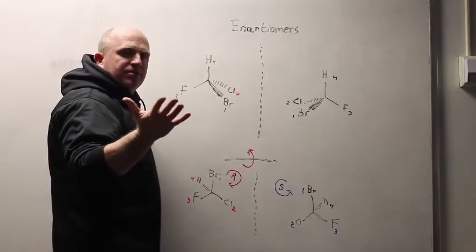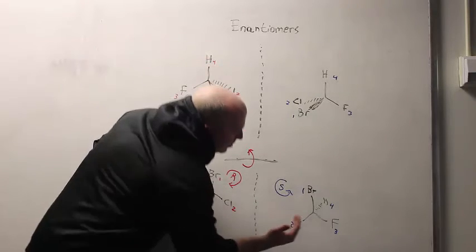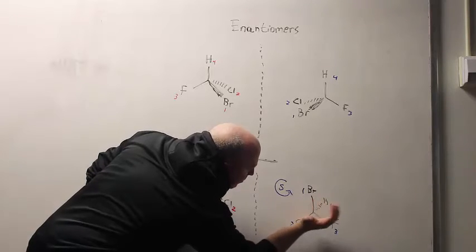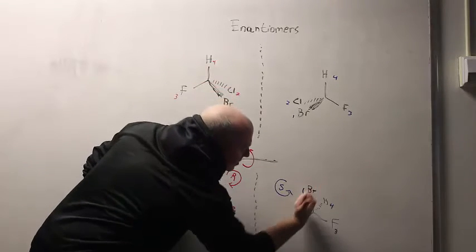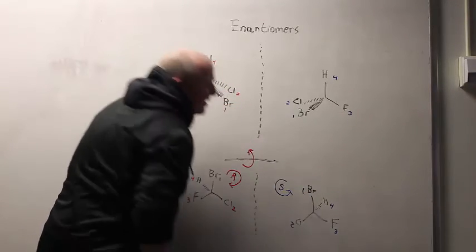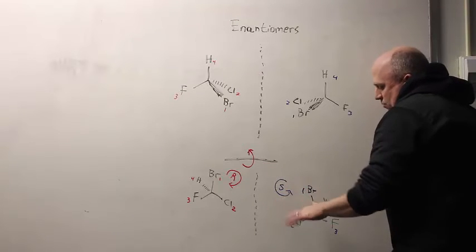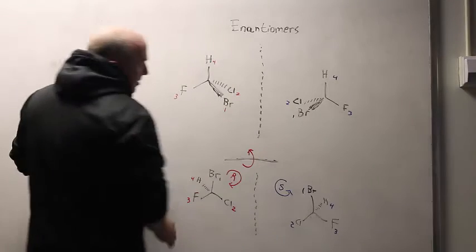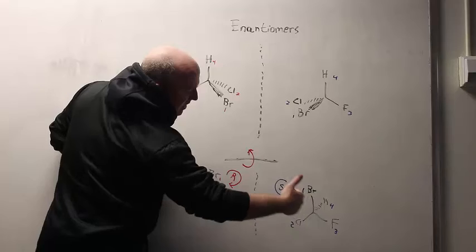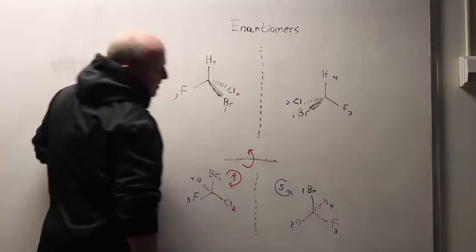What happens if I try to use my right hand to analyze something where it doesn't work? Well, my fingers want to curl from 1 to 2 to 3 as long as I orient my hand this way with my thumb toward you. But if my thumb is toward you and the H is back in, then that means that my right hand is not working. That means that my left hand will work. So you can come over here and say, okay, here my left hand is working, therefore this is S. But what I do instead is I simply say, if my thumb is opposite the H, because the H is in but my thumb is out, then that means that my left hand will work and this is S. So you can do it either way.